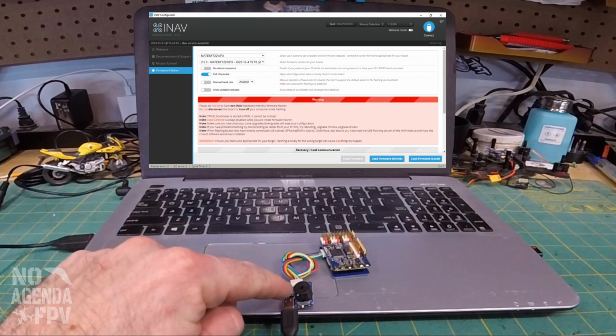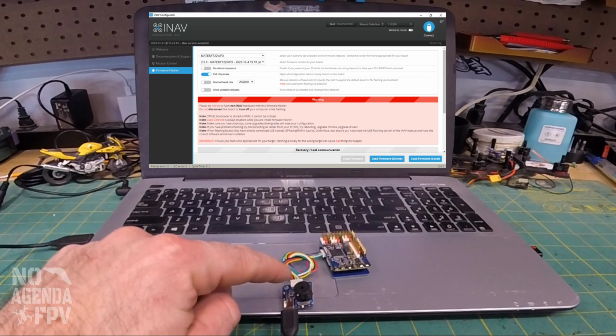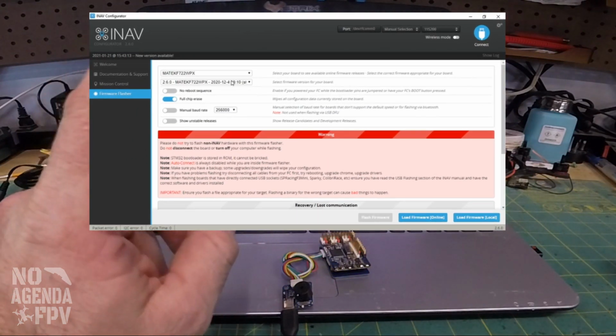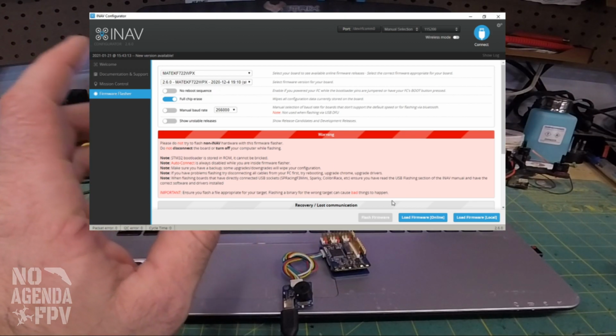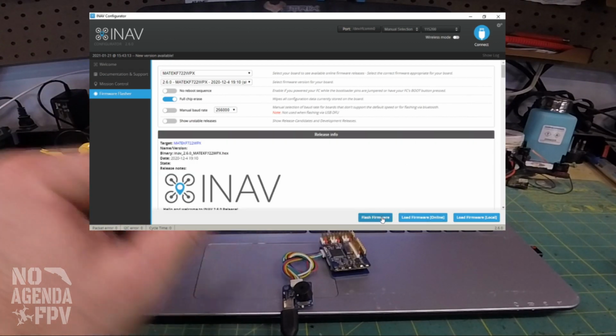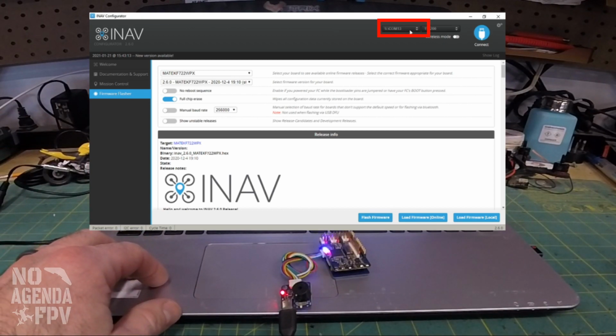You don't need to push this boot button on the flight controller to get it to go to DFU mode. When you are in your configurator, you pick your board, the firmware version you want to run, and you load that. You've got that there. It says flash firmware. I'm going to connect the flight controller. As you can see, I've got COM 13 here.